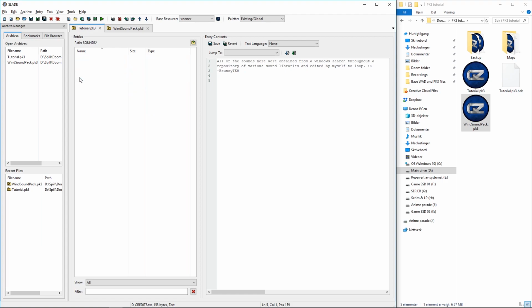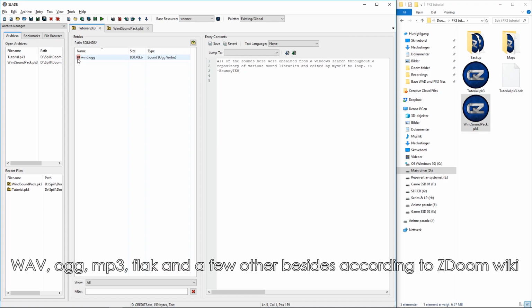We're gonna put that into sound like that. Yeah, I usually use the original Doom format in here, but you can use OGG as well. I'm not sure exactly how many sound formats it supports. It might support MP3. I'm not sure. This will work anyway.